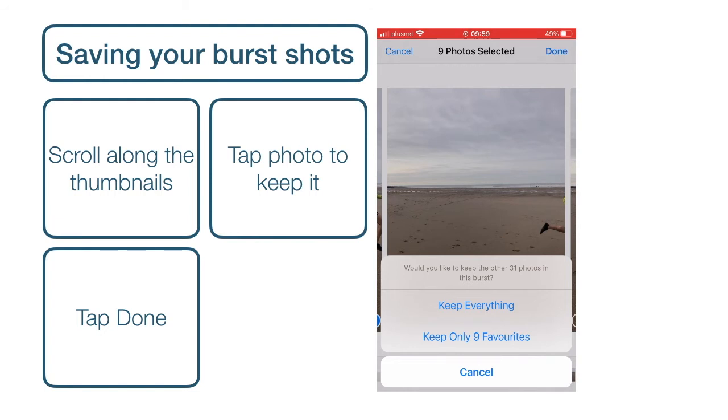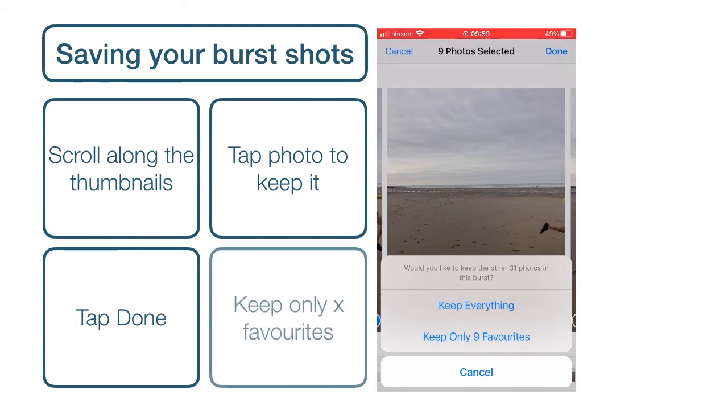Unless you've selected all of your photos, then you'll be asked, would you like to keep the other X photos in this burst? If you've changed your mind and would like to start over again, just tap Keep Everything. If you're happy with your selection and want the rest of the photos in this burst to be deleted, tap Keep Only X Favourites. And if you want to go back, tap Cancel. Once you've tapped Keep Only X Favourites, your photos will now be saved as individual shots, all ready to start creating your very own works of movement art.